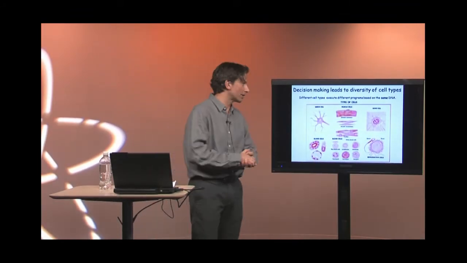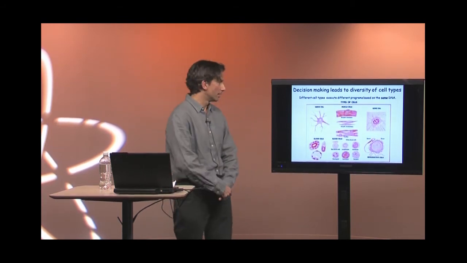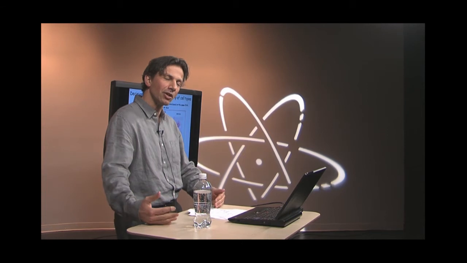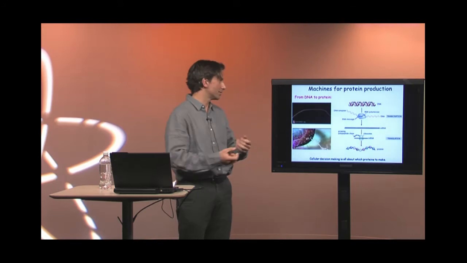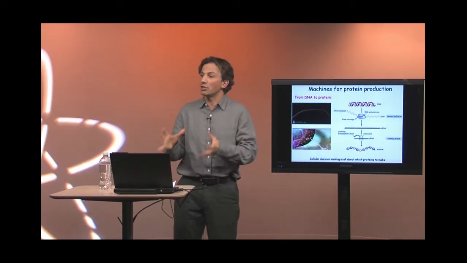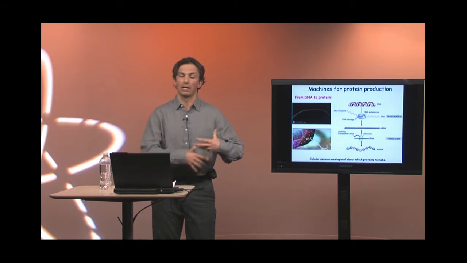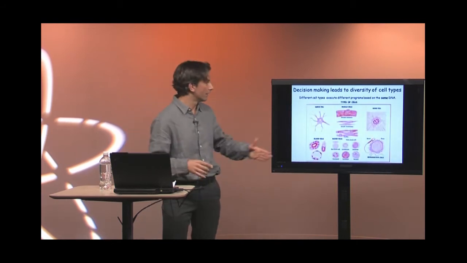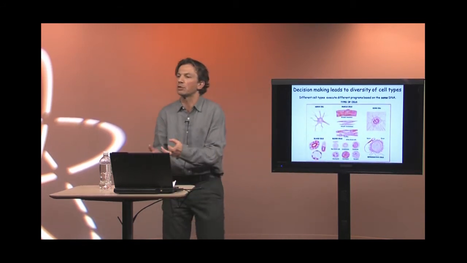So what I'd like to do is walk you through this decision-making process that happens inside cells, that all cells do. I'd like to explain what this decision-making process looks like at the molecular scale, at the scale of individual protein molecules and DNA molecules. In order to do that, I will first try to describe for you the machines. I told you that the cell is a collection of machines. Well, there are machines inside the cell that produce proteins, and these are the critical machines for this question of cell decision making. Why? Because what's going on is that these cells are different because they contain different proteins.